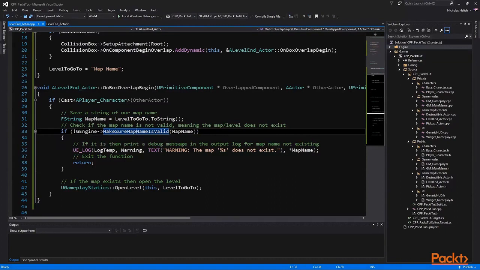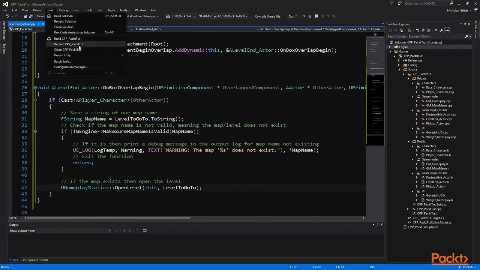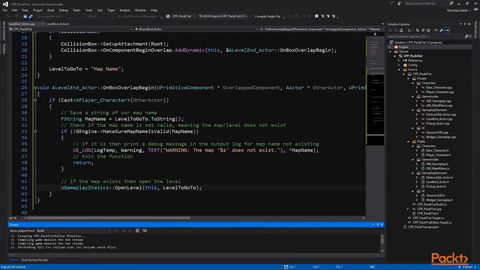If it is not valid, then we print out a debug message and then exit the function. But if it is valid, we'll skip over this if statement and not run any of this code, and just open the level like we are supposed to. Now go to Build and rebuild our project, and we'll test this in the editor.